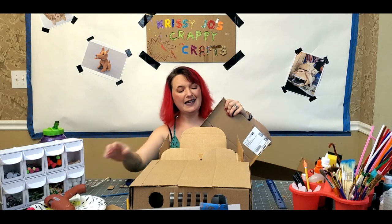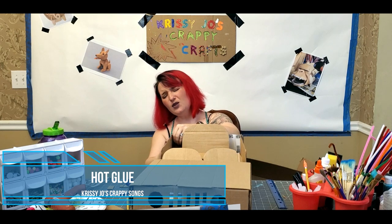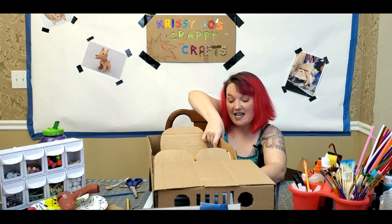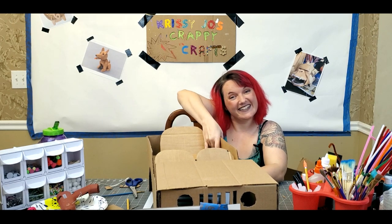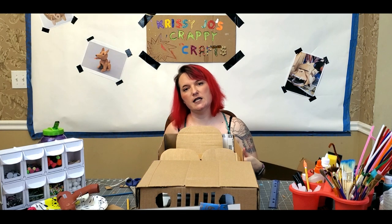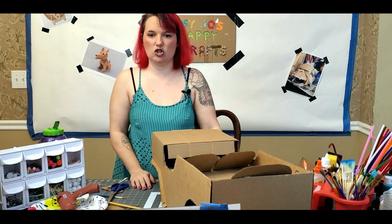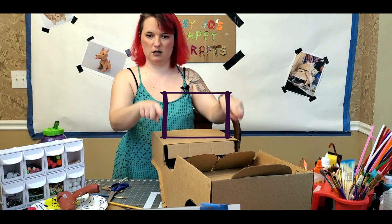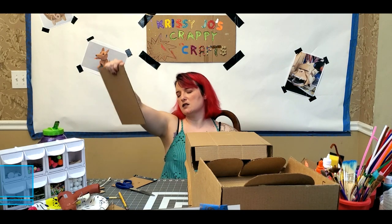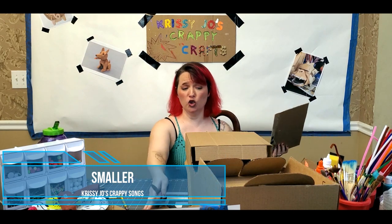Gluing, gluing, gluing. Glue, glue, glue. Snug as a bug on a Jeep. Boom! Jeep butt. Done. Okay, what do we need to do? Let's do the windshield. It's gonna need to be smaller. Smaller than the hood, so it fits right in.